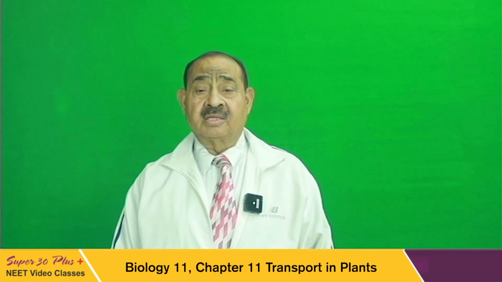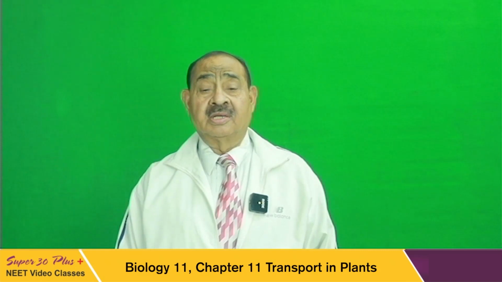Today we have to start one of the interesting, vital units. This is unit 4. This unit belongs to plant physiology and includes 5 chapters. Today we will start chapter 11, transport in plants, and part first of this chapter, in which we have to discuss the means of transport, then short distance transport, and then what we mean by water potential and the significance of water potential.